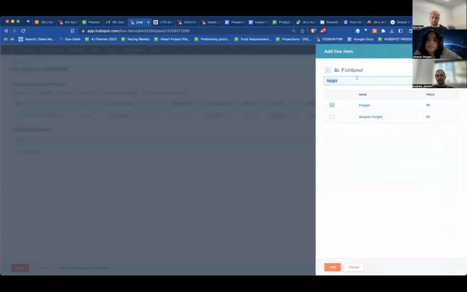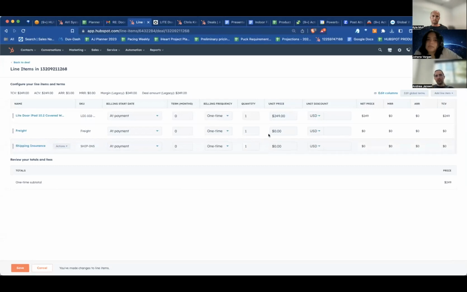And then you're adding your insurance. Now, how you calculate insurance is it's 1% of the total cost of the item. So 1% of 498 is going to be $4.98.